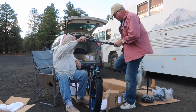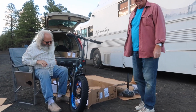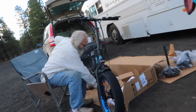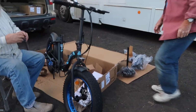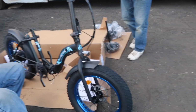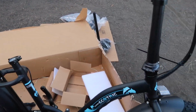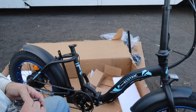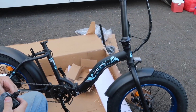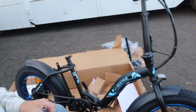Woohoo! And you hit pedals. Now you can lean it over. Look at that. Oh my goodness, isn't that cute? Let's look at this. Oh, that's going to be kind of hard on the seat though, isn't it? Yes, that's going to be hard. We should have called the boys on the way home so they'd have been ready to put this together for me.